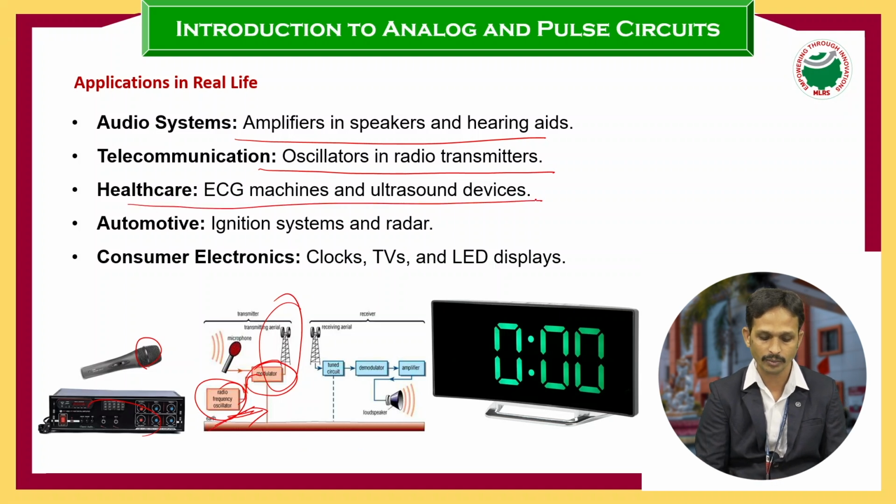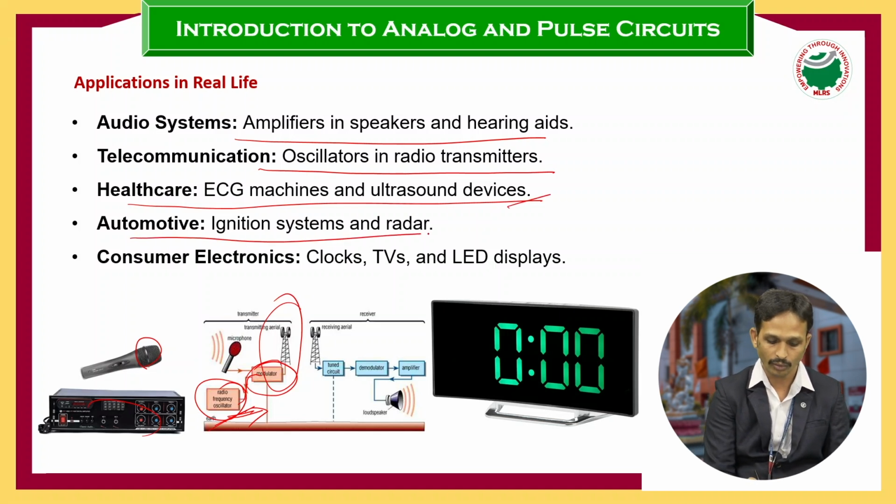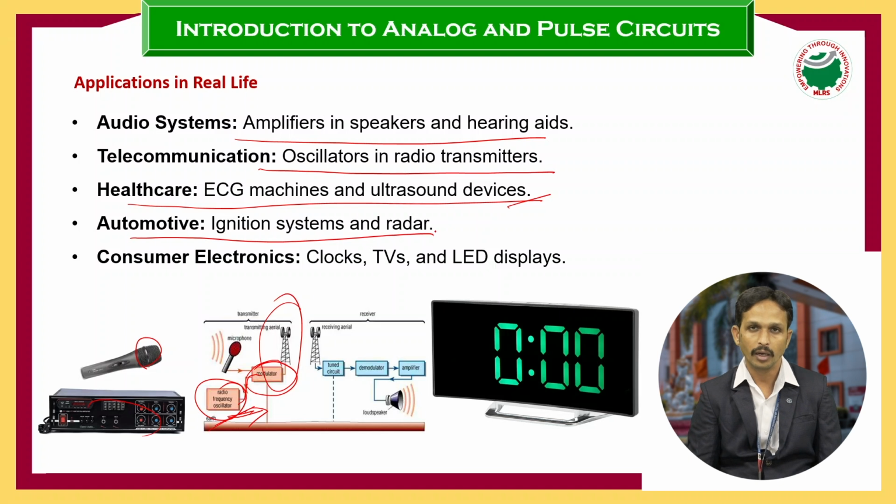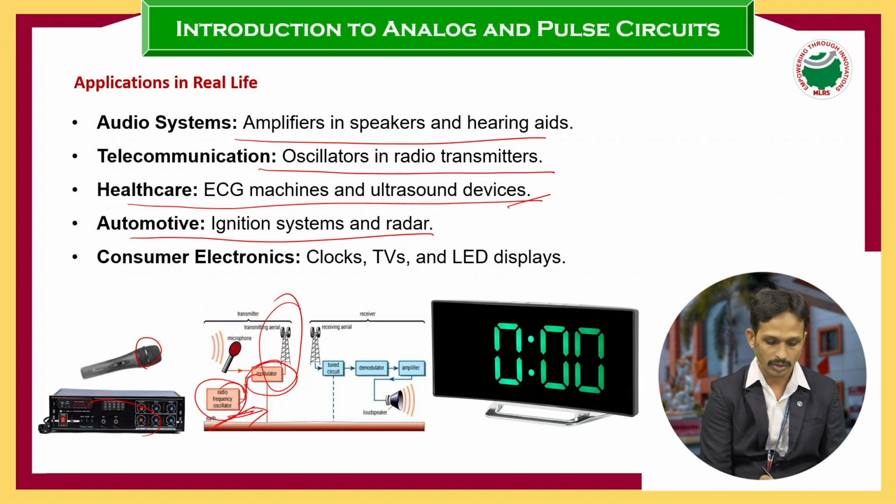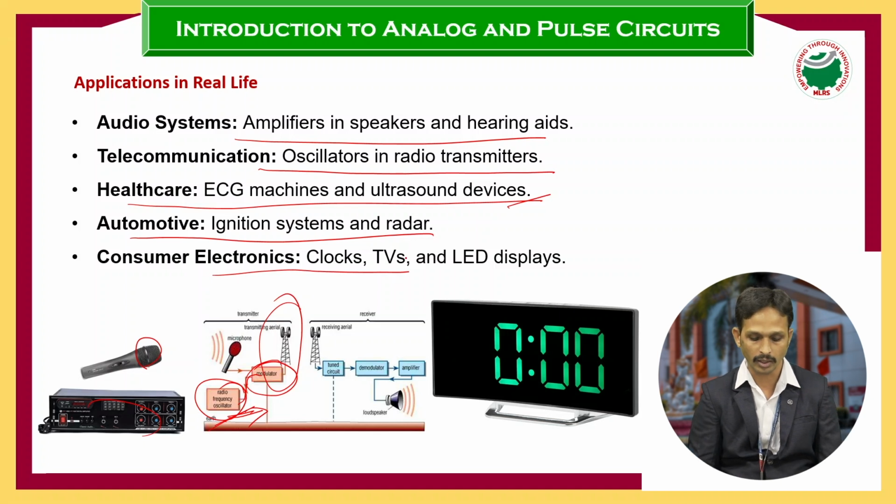And also healthcare systems, ECG machines and ultrasound devices, where we can use multivibrator circuits. And automotive ignition systems and radars, like in any car, when we are pressing the key the doors will open. Such controlling systems are possible by using these electronic circuits. And also consumer electronics like digital clocks, monitors, TVs, LEDs. For these we can design the circuits based on our circuit components.